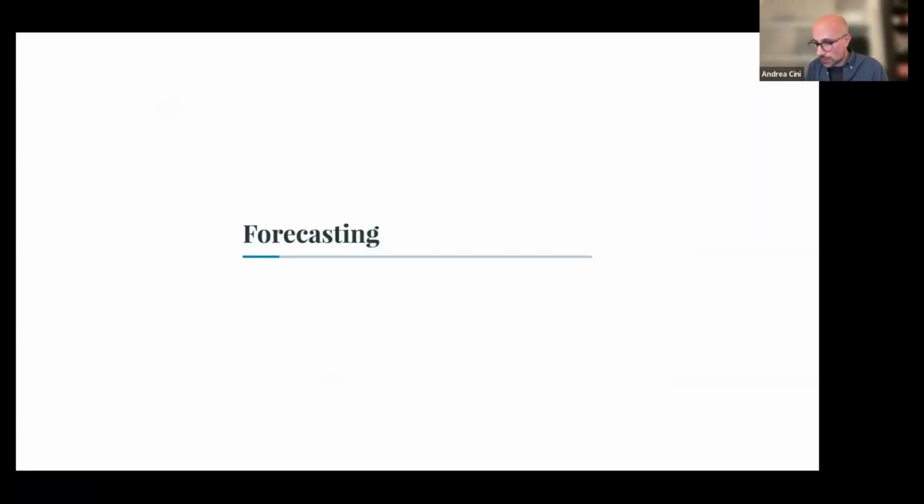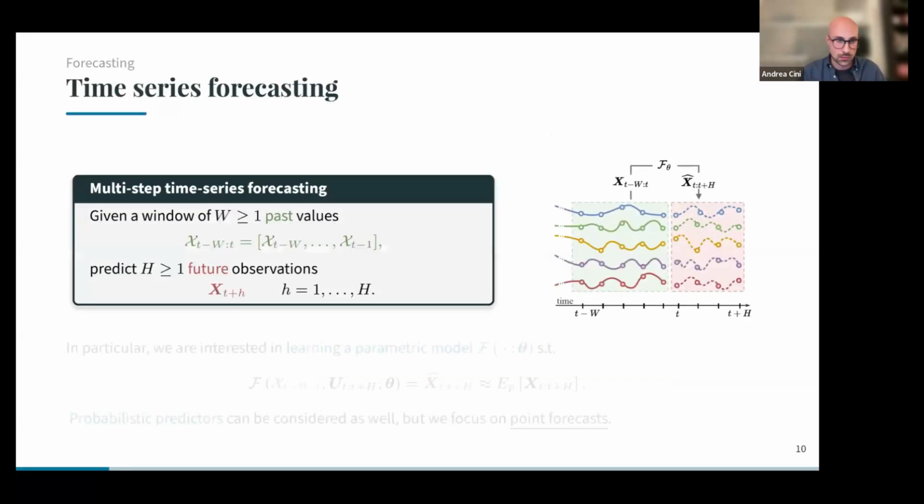So let's start to look at one of the main processing tasks that one is usually interested in performing when dealing with time series, which is forecasting. And the objective here is pretty much straightforward.